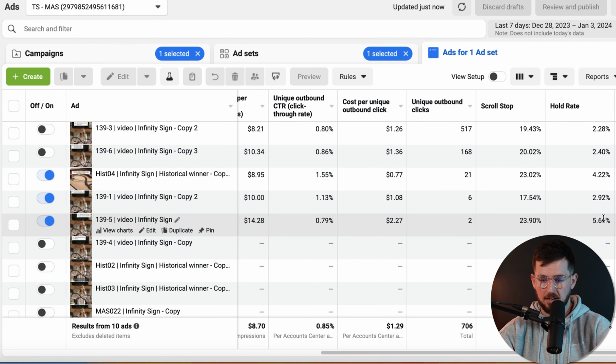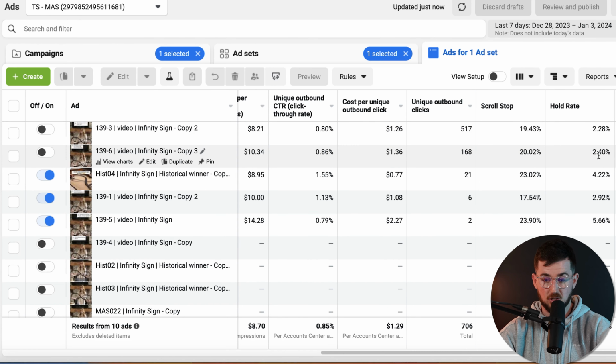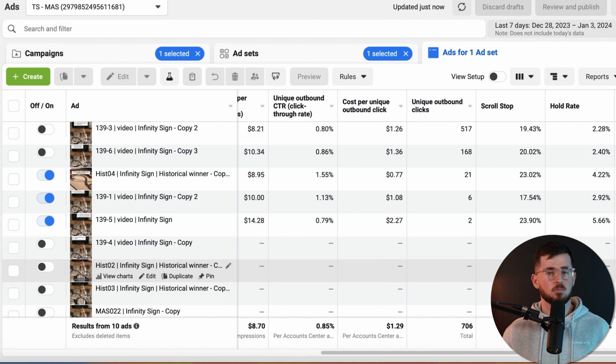Same thing for hold rate. This is a 2%, 2%. This one's a 4% right here. The problem with scroll stop and hold rate is, what if we have a really high scroll stop? For example, if I put something super clickbaity, like a person with no clothes on, obviously it would get flagged immediately on Facebook, but a lot of people would be stopping to see this particular person with no clothes on. We'd have a high scroll stop. But then I show something completely irrelevant, like, person with no clothes on, and that's why you need Smoothie King smoothies. And it's like, what? You're not attracting the right audience.